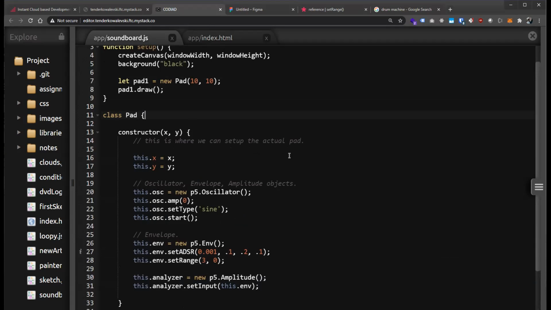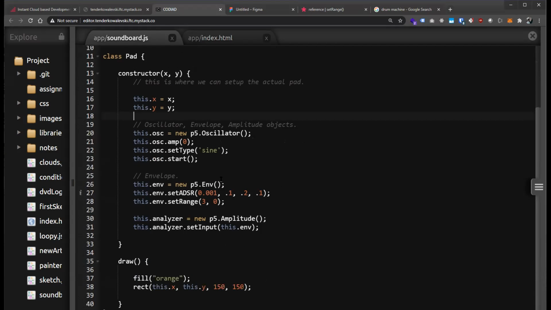It has an oscillator, it has an envelope, it has an amplitude, it has this sound analyzer, right? And it also has positional values, so we have the ability to have an X and Y coordinate. So super cool.